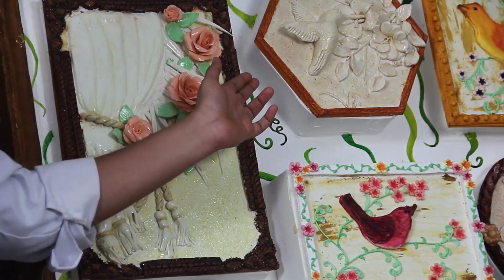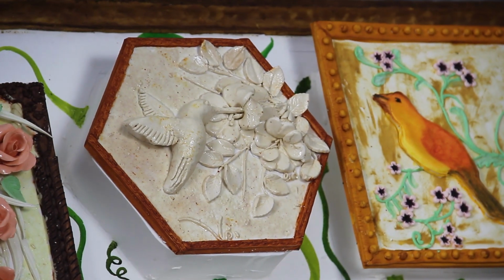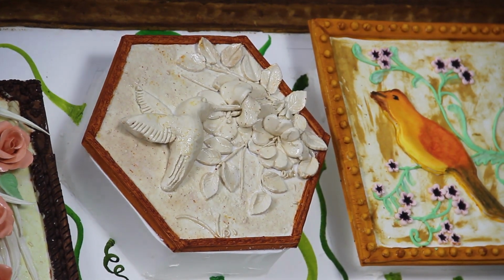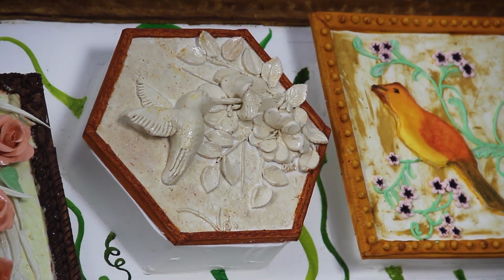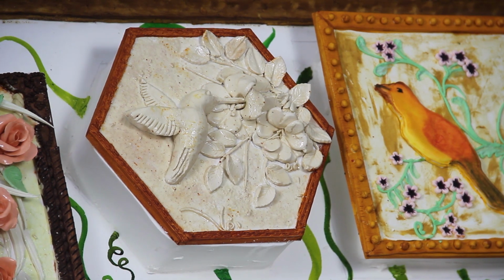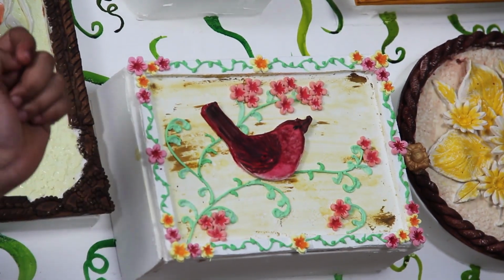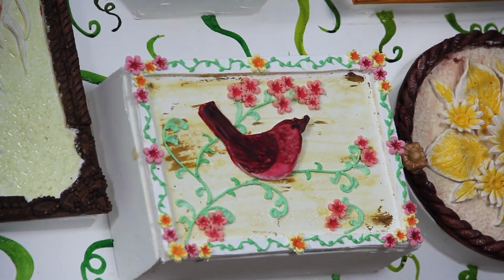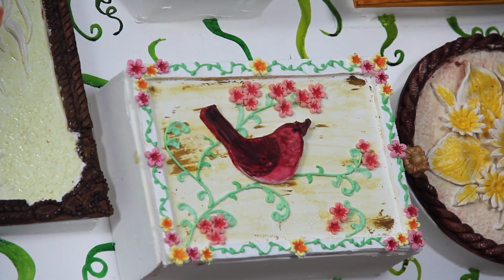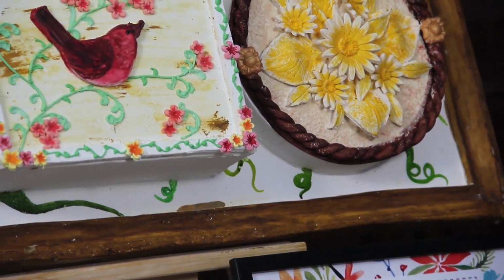Next, coming to the next frame, which is a hexagon, which is a depiction of a hummingbird and a set of flowers. Coming to the third frame, which is also a rectangle, which has a bird as well, which is very similar to the fourth one. And then for the fifth frame, I have a circle with a bunch of flowers and leaves.